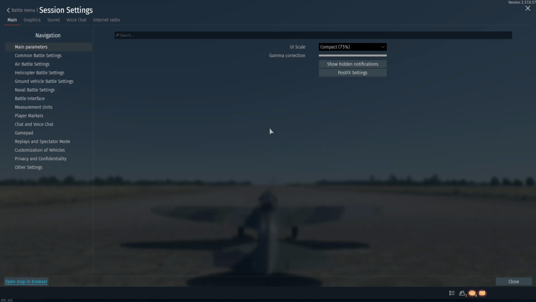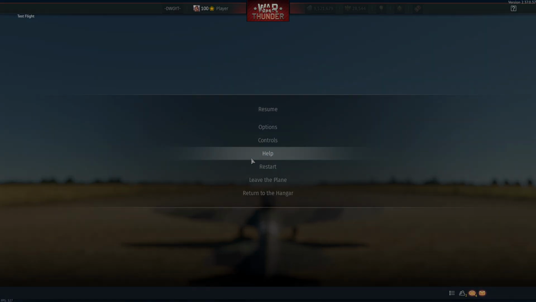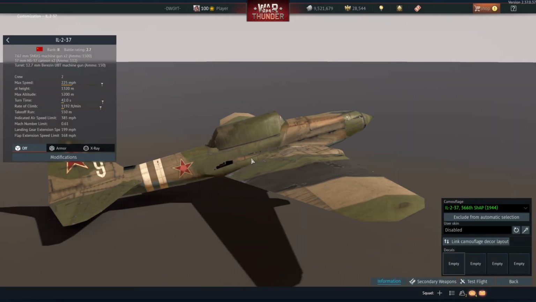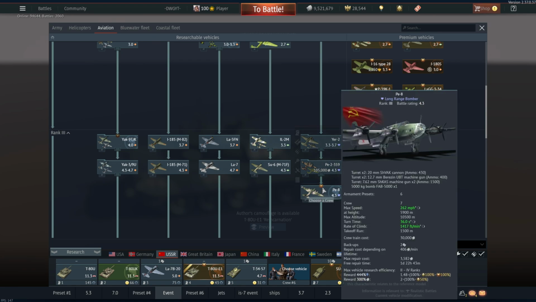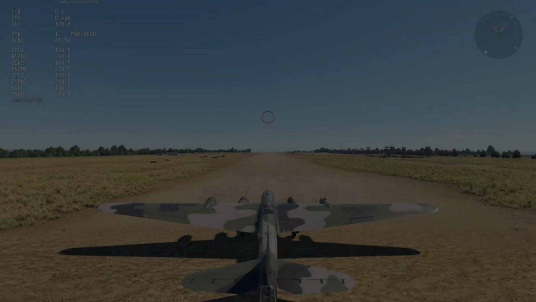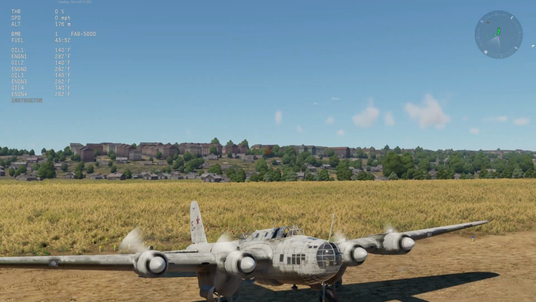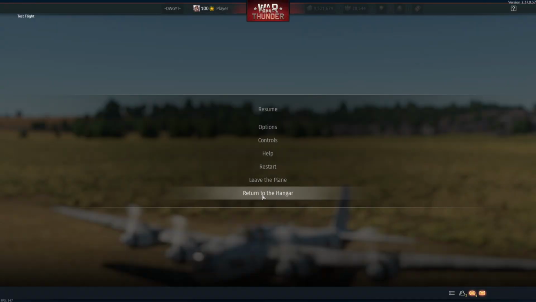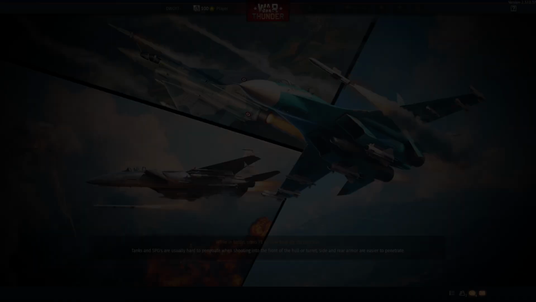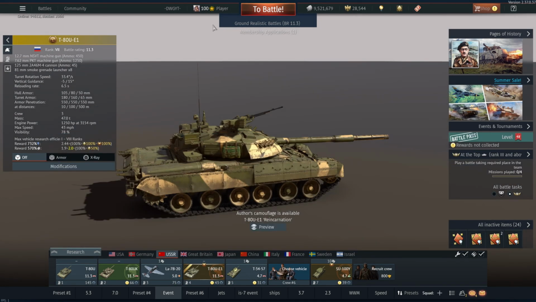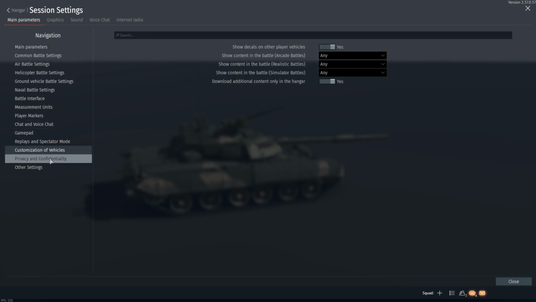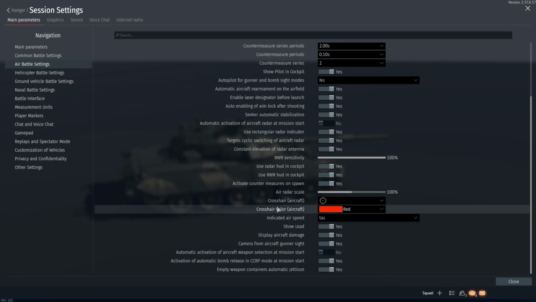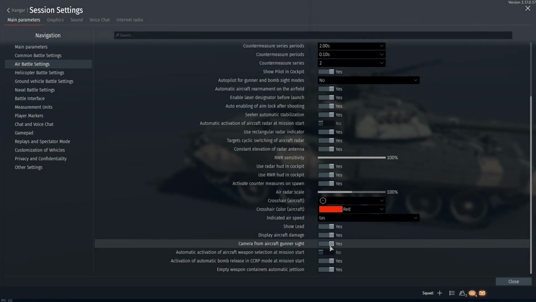but you lose a ton of FOV, and we'll just leave this setting on because I want to show something else about it. It only works if your plane has one gunner. So let's go, for example, to the PE-8, which has multiple gunners. It will no longer go to just one of them like that. It will go directly back to this mode, even though that setting is clicked on. So it's definitely one of those that I prefer to keep off because it's only valid on certain vehicles that have only one gunner. It is a little bit easier to aim, depending on how you prefer to play the game, but honestly, I just keep it off.